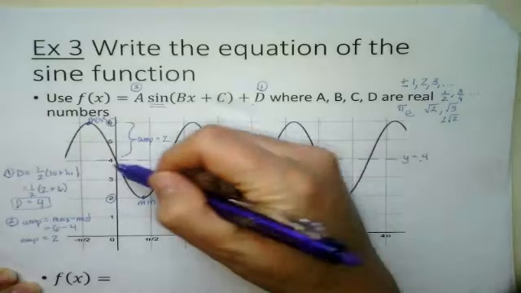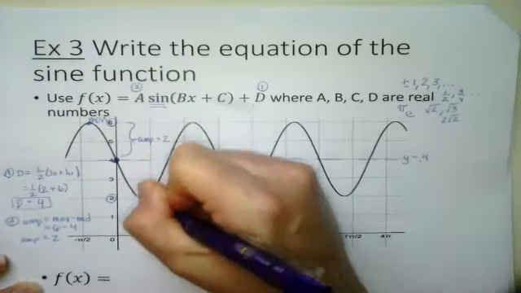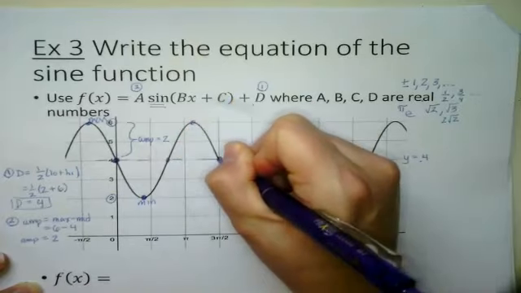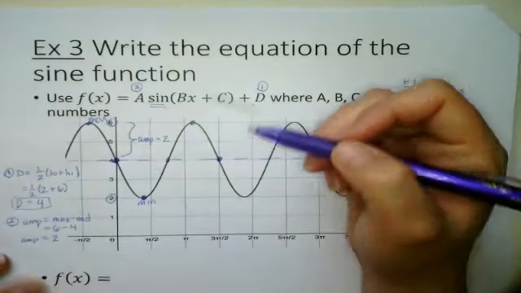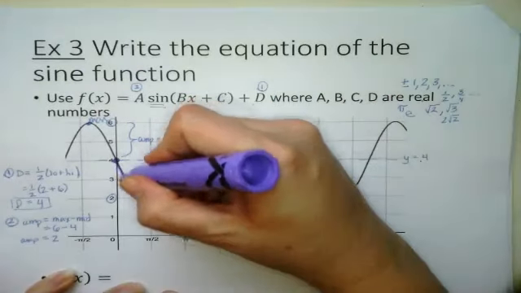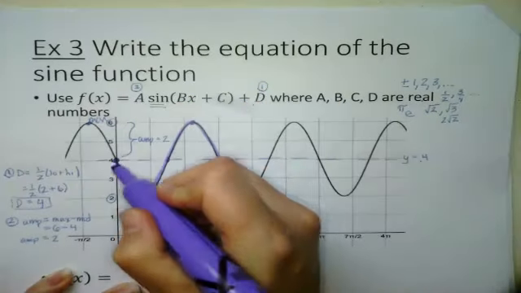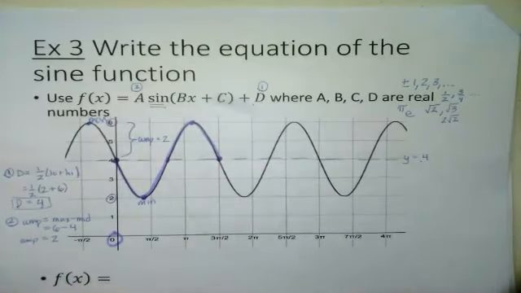So I think, for myself, I see my sine curve. Remember, sine starts in the middle, from the midline. So I see middle, low, middle, high, middle. So there is one sine curve, and this sine curve happens to be a negative sine curve. So I think I'm going to use this one. And the reason I'm going to use this one is because it starts at 0, which is really, really nice.